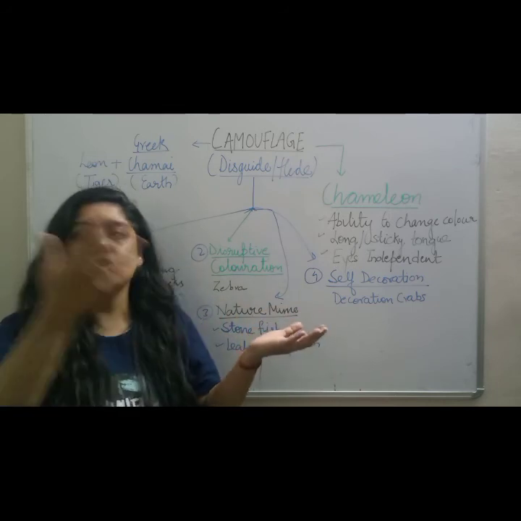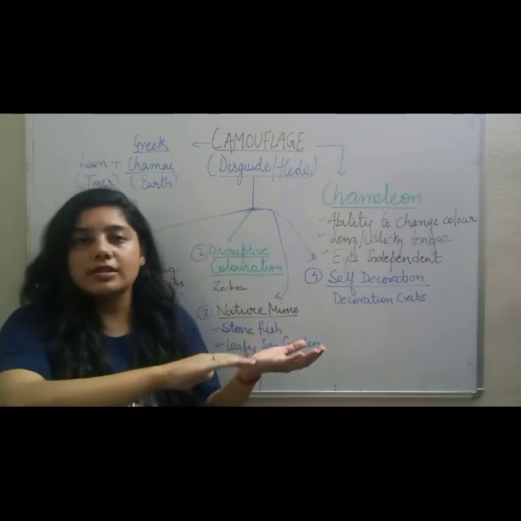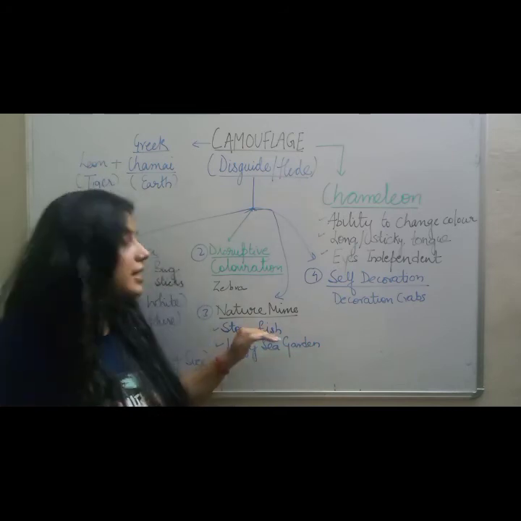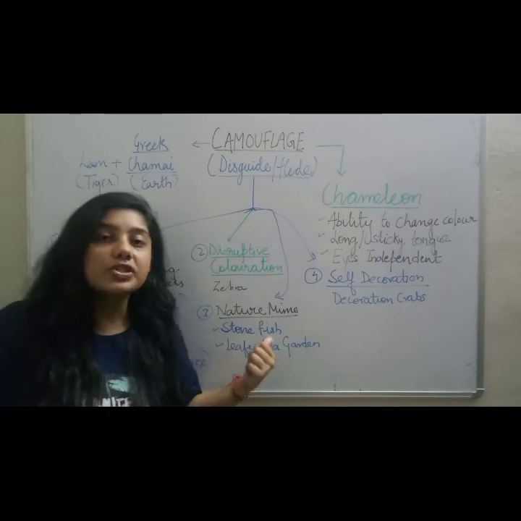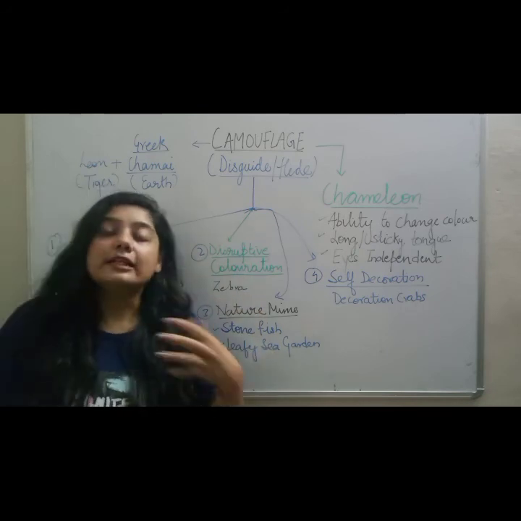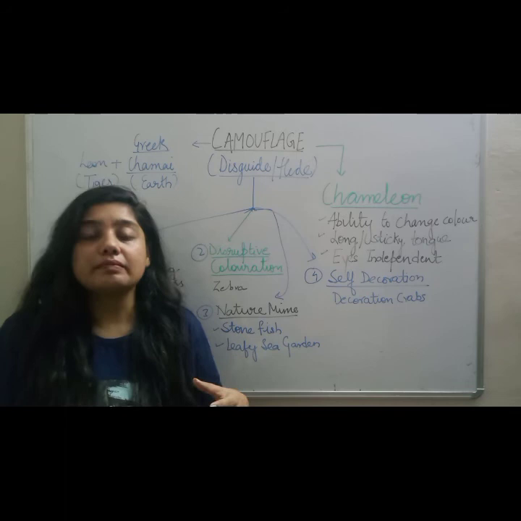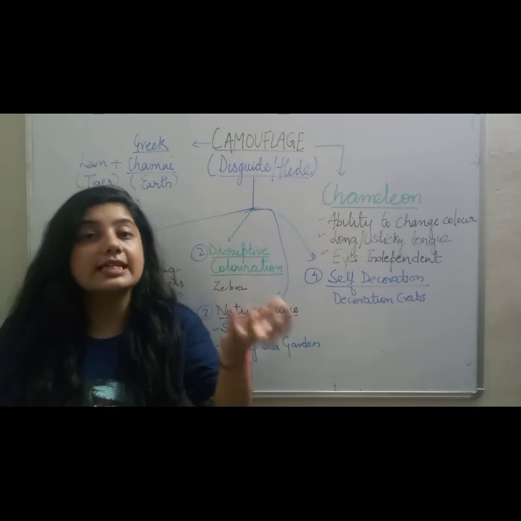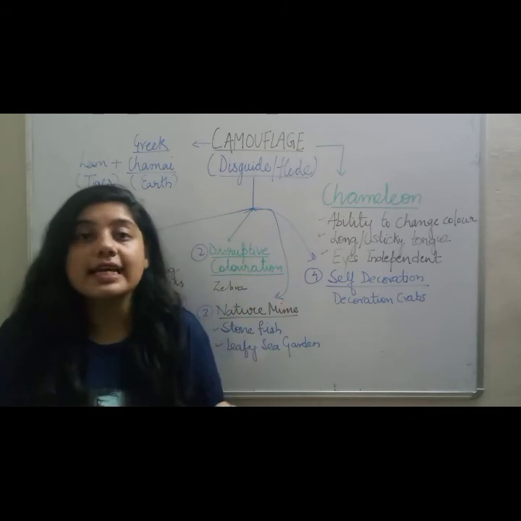So all the fishes or all the animals that go across the stonefish cannot understand whether it is a stone or a fish. So the stonefish is mimicking the stone here. It is nearly impossible for any predator or any prey to identify if this stone is a living being. It can even open up its mouth and capture the animals.